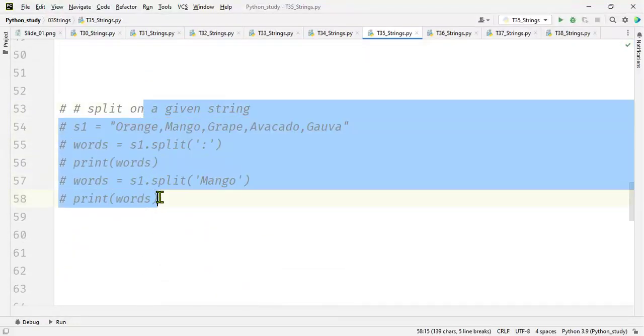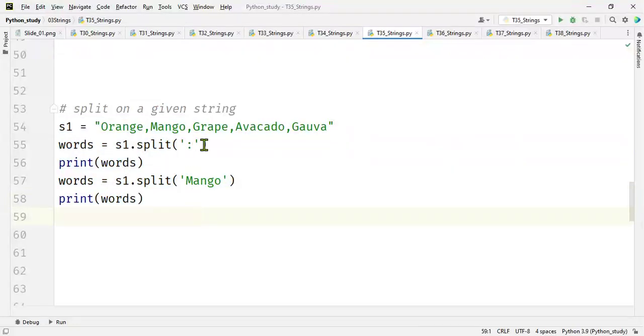Split on a given string. So I want to split it based on say semicolon, but there's no semicolon here, so it will have everything combined as one word, but the type of words will be list. Then I want to split it by mango, so this mango will be removed, the first item will have this content, and the second item will have this content.